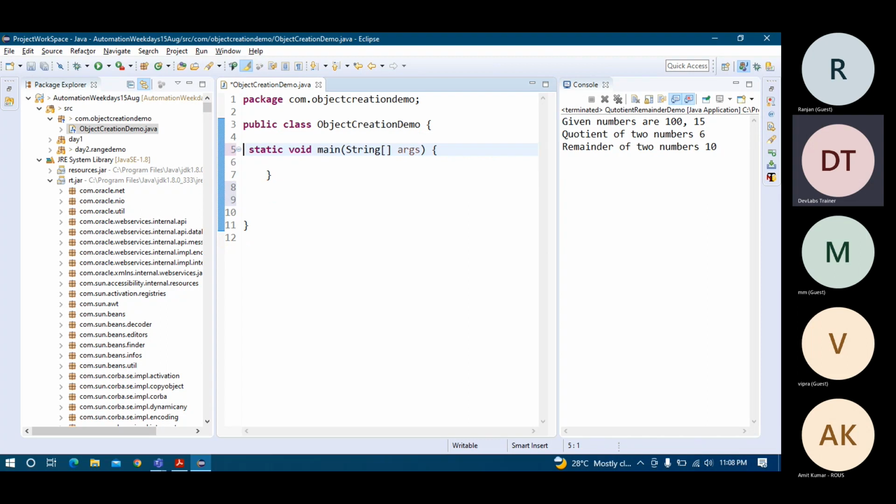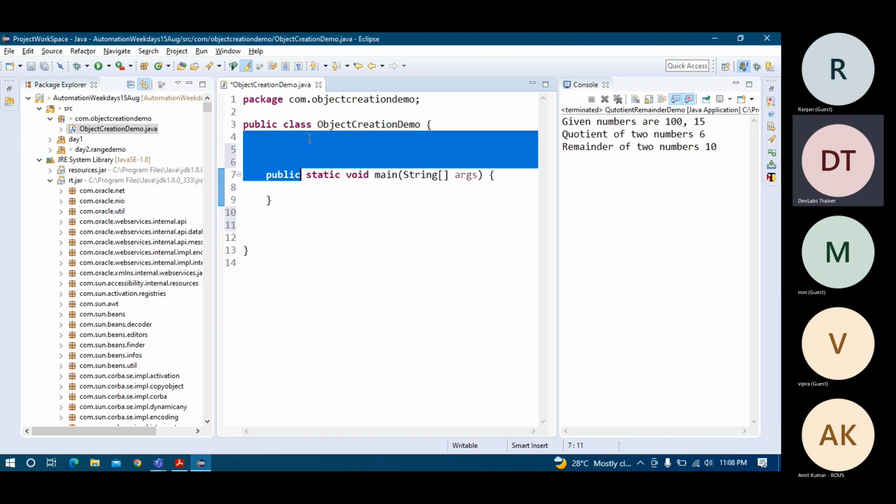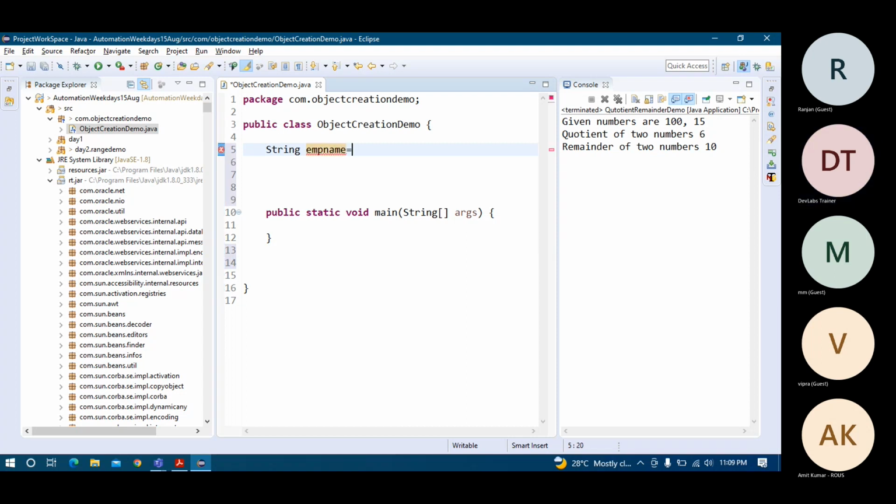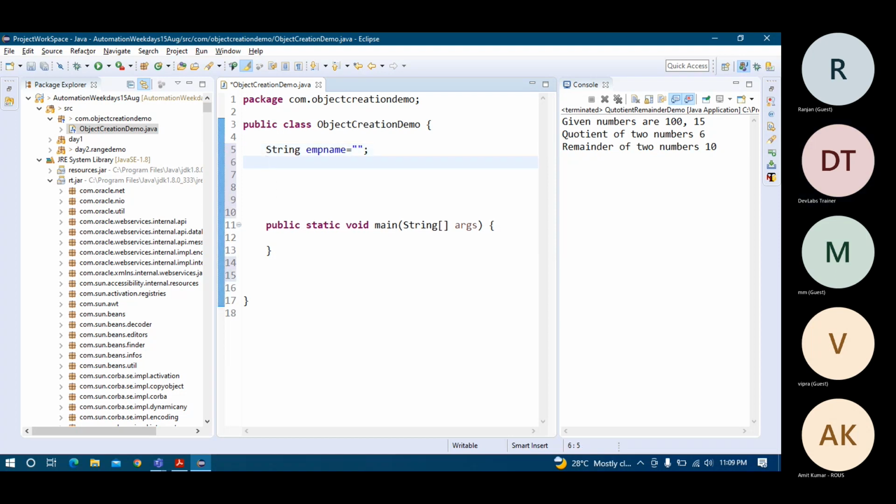So you see here, I am going to first design a class, then I will create the object for that. What I am trying to do, consider I have a String empName, like blank I put, or a student name, but let it be, because we are not students, so employee name should be okay.